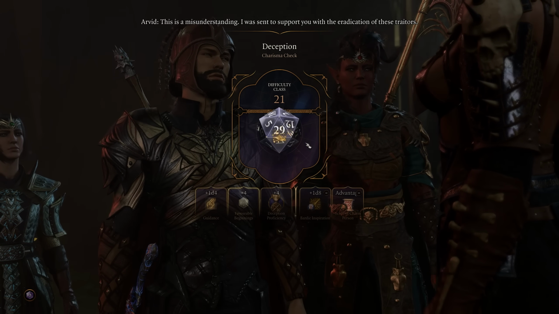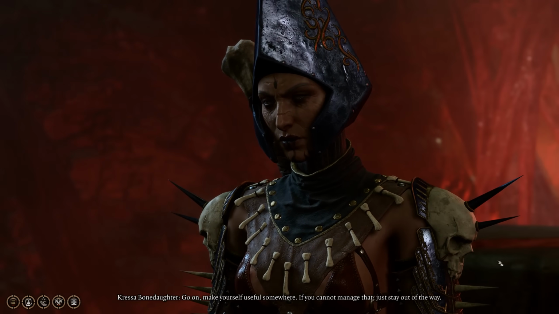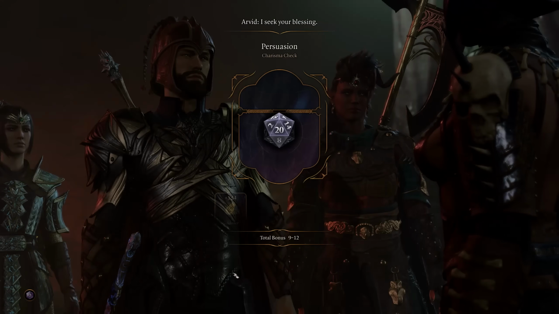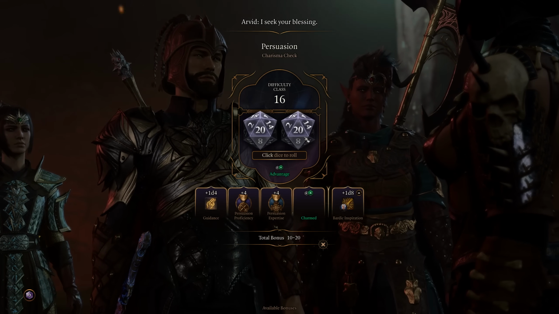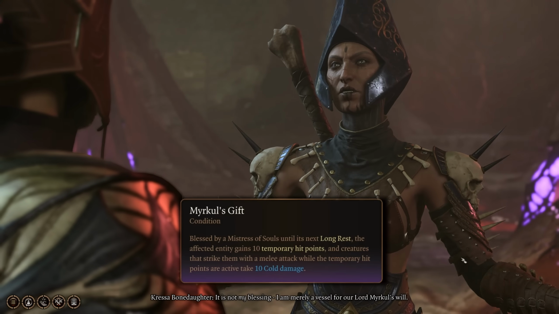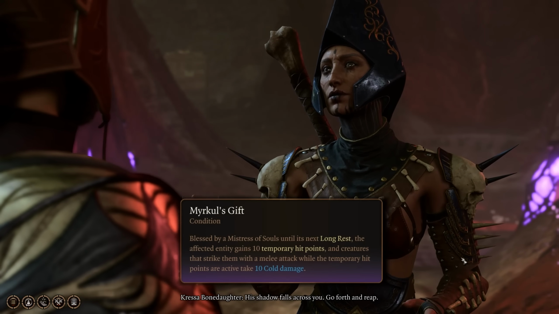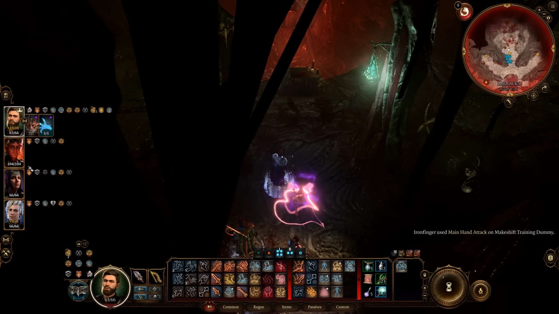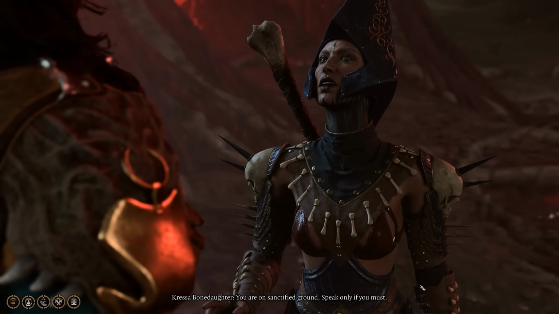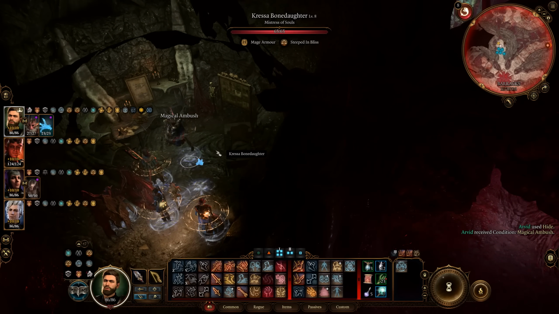If you fail, you will need to fight all the people in the barracks. But if you manage to convince her that you are here to help, she will not be hostile. You can now talk to her again and say you seek her blessing. This is a 16 persuasion check. If you pass this, you will be blessed, receiving Myrkul's Gift, which lasts until long rest and gives you 10 temporary hit points and will deal 10 cold damage to any melee attackers while you still have those temporary hit points. You can now speak to Cressa with each party member to give them the blessing too. You don't need to pass the checks again, just the first time you get the blessing. And now you can attack and kill them all if you like.